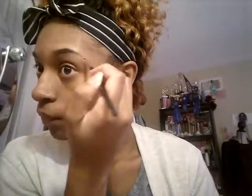I just basically trace the actual lining of my brows. Sometimes I have too much on one, so I go over here. I'm not a professional. So I make sure it's darker at the ends instead of at the front, because usually I don't even touch the front. I just use a spoolie and brush them. And whatever mistake I do make, it can be cleaned up with concealer.